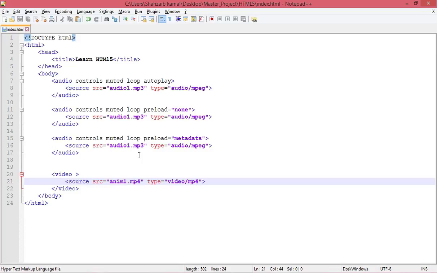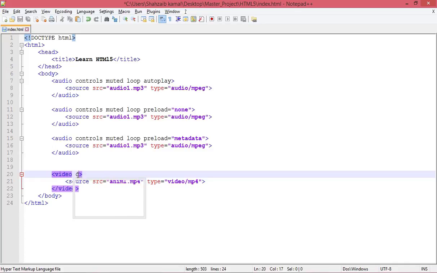Well, for the audio, you can apply the mp3, the ogg type, and the wave file. For the video, you can only apply the mp4, the webm format, and the ogg. So by the way, this is the video in the mp4 format. One more thing, we have to apply the controls, which is necessary.